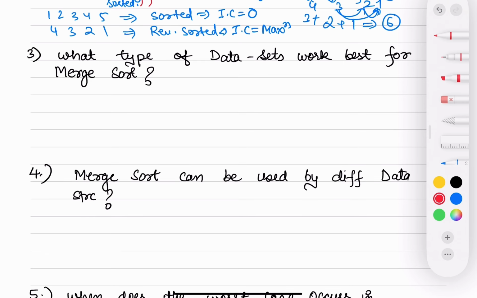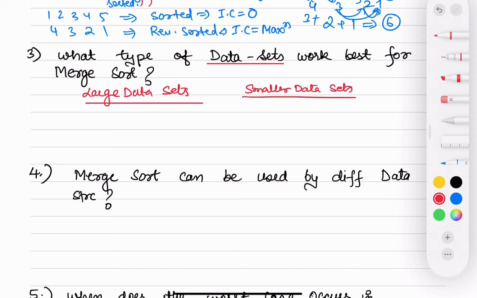Now, what type of data set works best for merge sort? We have discussed this in the advantages and applications. For smaller and larger data sets, I will say it works well for both, though we have other algorithms.